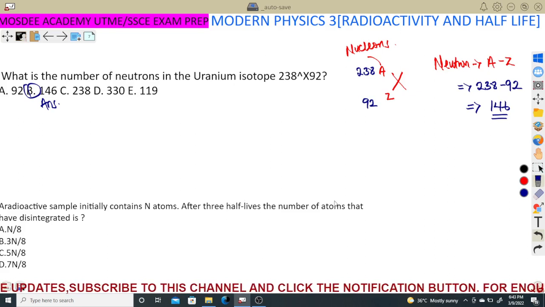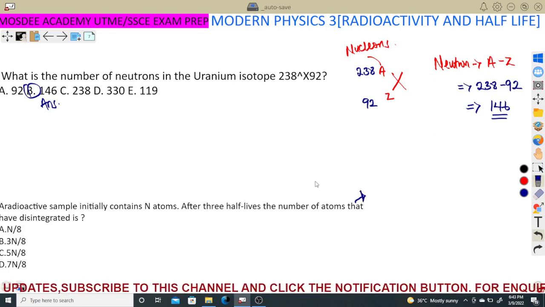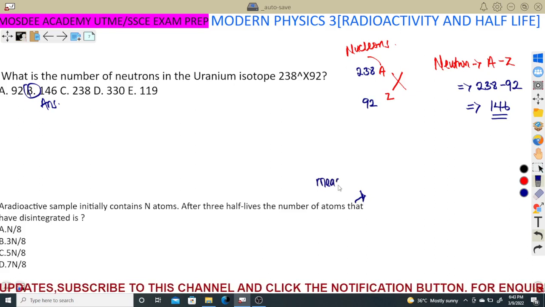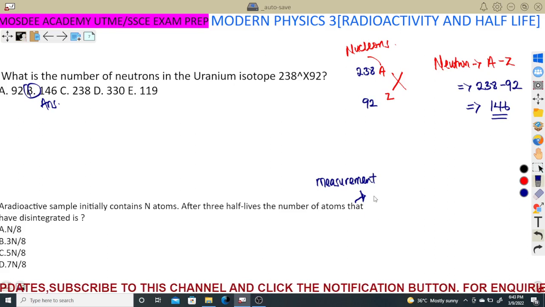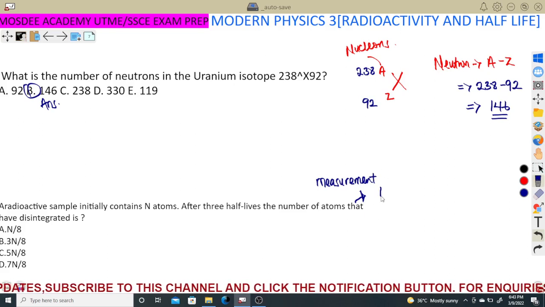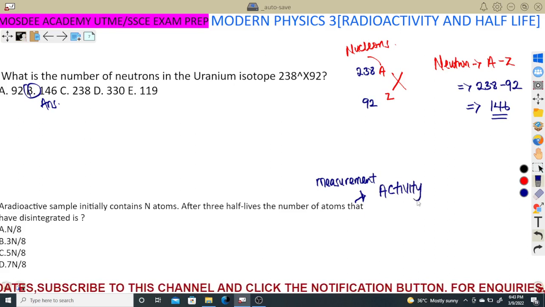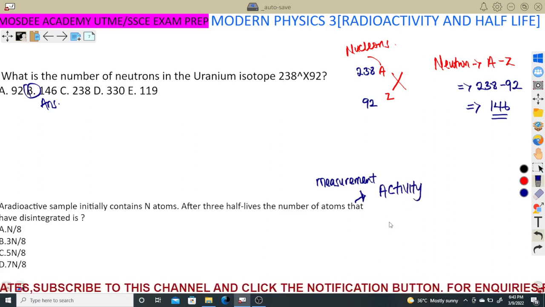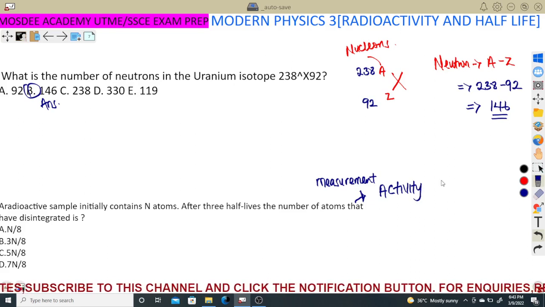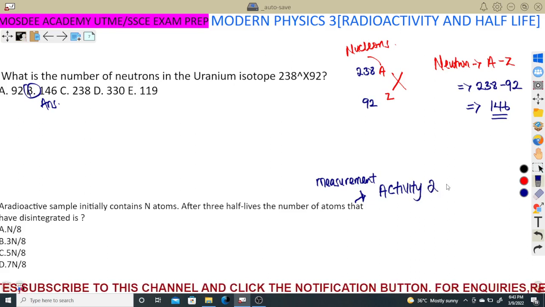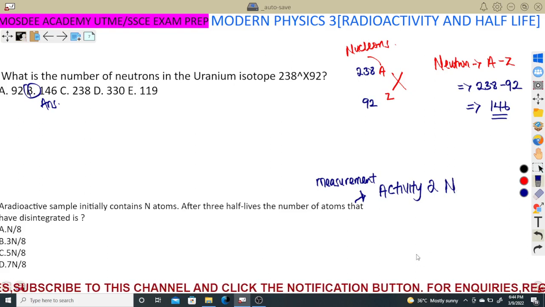When we define radioactivity, we define another important thing. We want to talk about measurement of radioactivity. Just listen to a quick concept. When we measure radioactivities, we define an important phenomenon called the activity of a radioactive substance. Now, the activity of a radioactive substance, very important, is said to be proportional to the number of active substance. I'll write that as N.